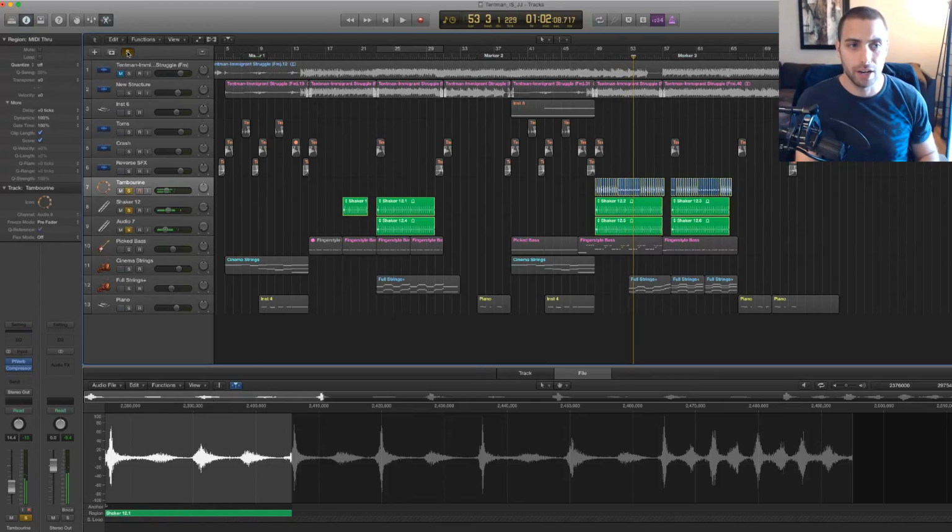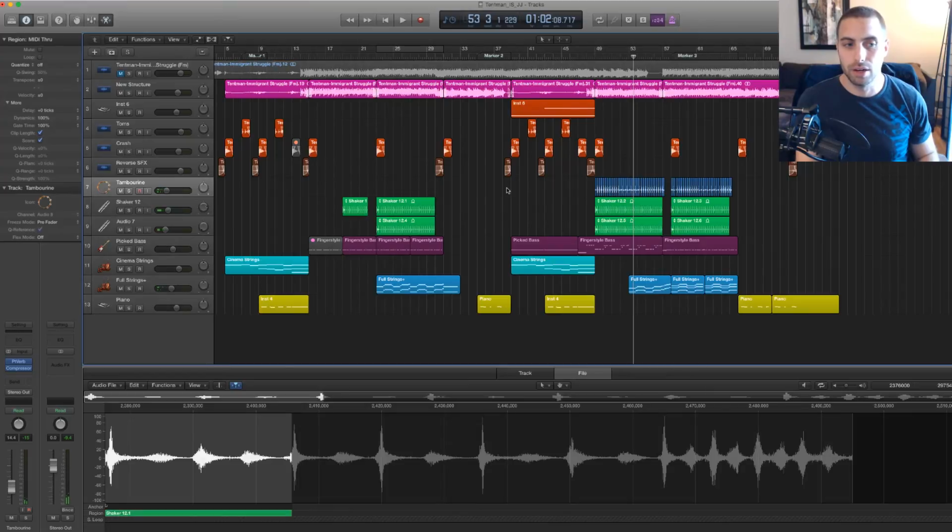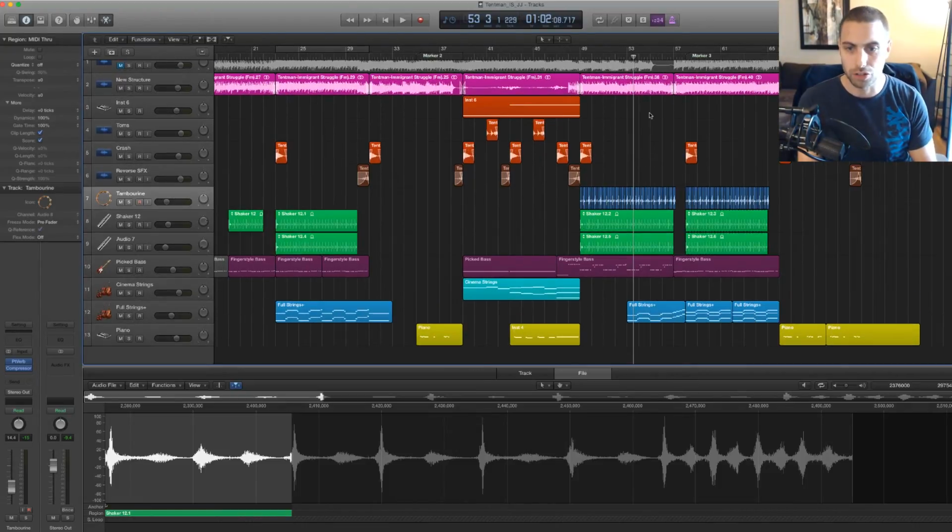I will say that adding tambourines and shakers to your choruses will instantly make them feel more like choruses. So if you're having a hard time figuring out how to make your choruses sound bigger or your hook section sound bigger, throwing in some shakers, percussion, tambourines, that kind of thing, basically always makes those choruses sound like they're choruses. It just sounds like more of an anthemic part of your song. So it's just a little trick that I normally do for my choruses. Not always, obviously, but many times it does help add some cool texture.